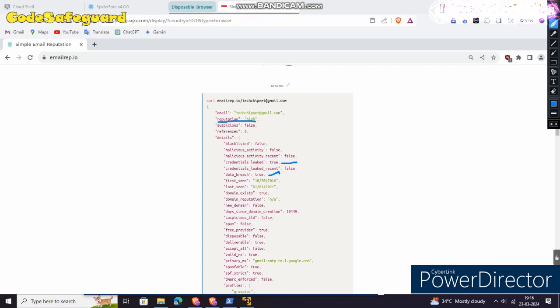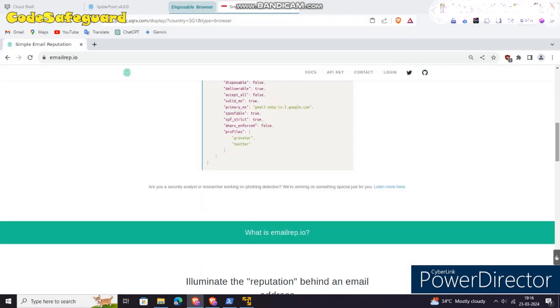If you scroll down a bit, you will notice that he has an account on Twitter as well as Ghunt. In the Mosint tool, we found that the user has an account on Twitter. Now, another website named Ghunt also has the email ID TechChipNet. Okay, you will see the next tool.